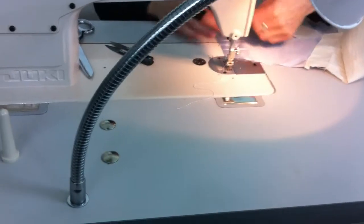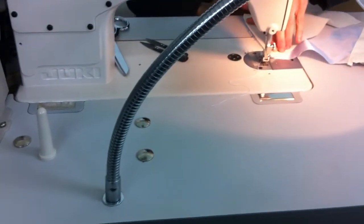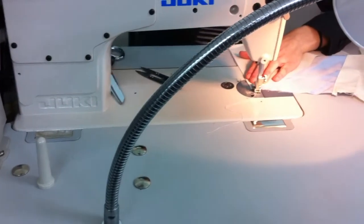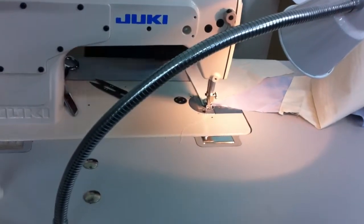And what's our seam allowance there? Does anyone remember? One at once. I'm trying to keep you alert, so you all stay awake. Okay.